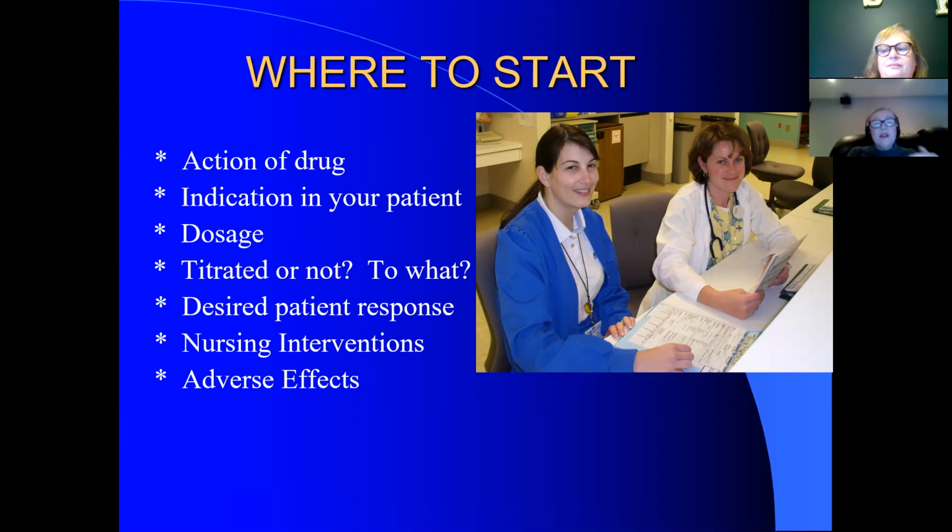And then there's the higher range, or the mid-range, which would be 5 to 10 micrograms per kilogram per minute, where it's targeting those alpha receptors. So to me, when I think of alpha receptors, I think of in the periphery, it's clamping down. It's causing that shunting back to those vital organs, the heart, the brain, and the lungs. And then there's the high range, which is 10 to 20 and thereabouts, which is a beta range.